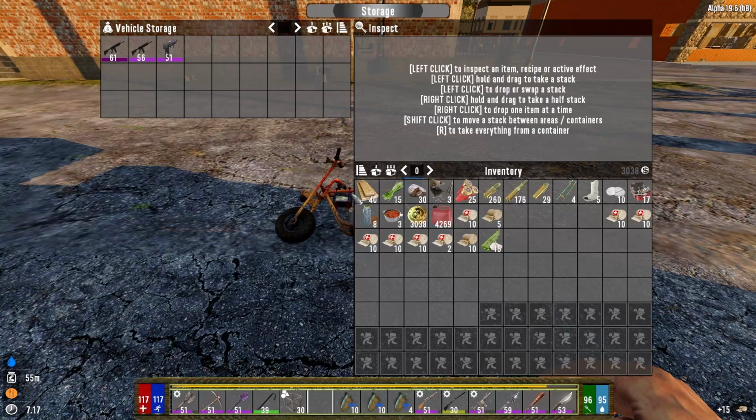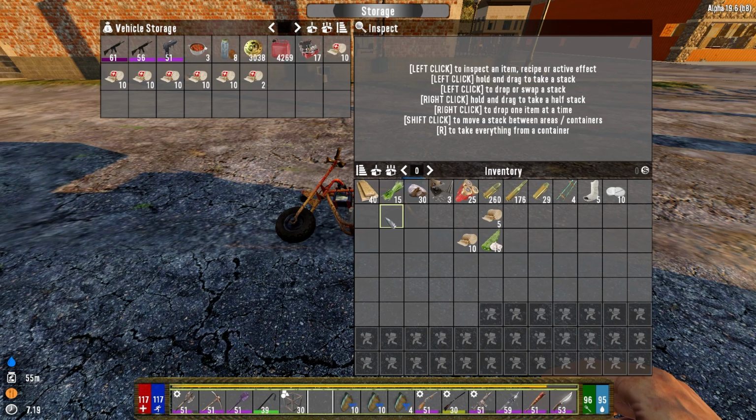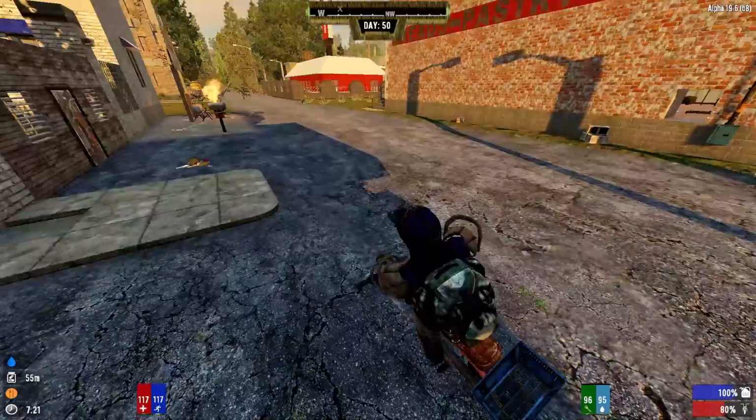Right, and then we want to put that and that away. I'll put those away for now as well. I don't really need them on me. All of these can go away as well because I don't need them on me right now. And then I can just do that and make another 15. Jobs are good. Right.